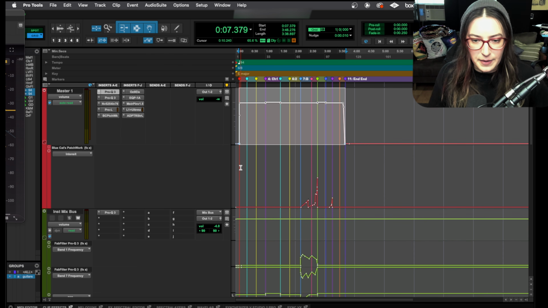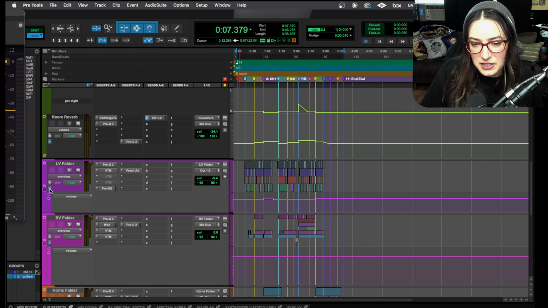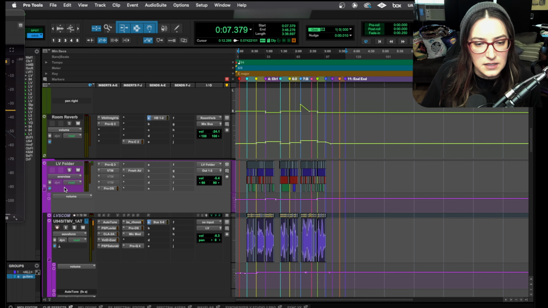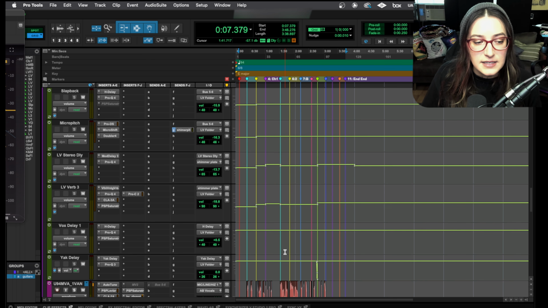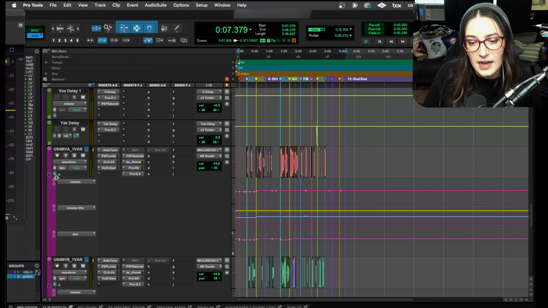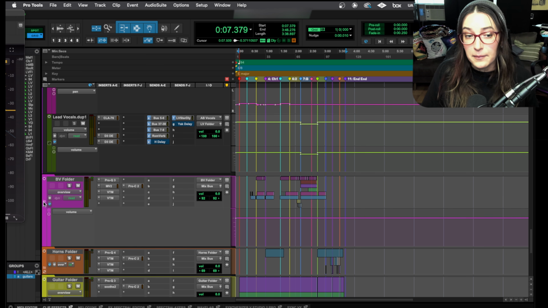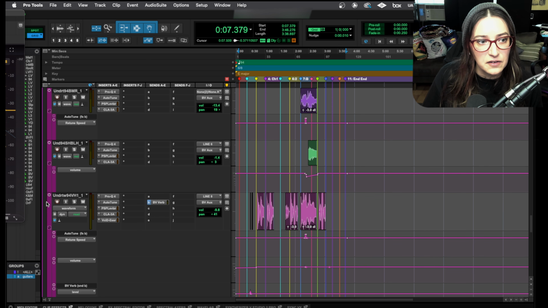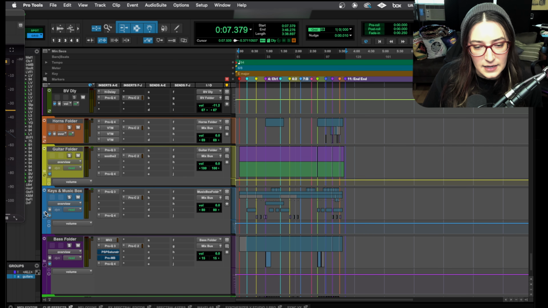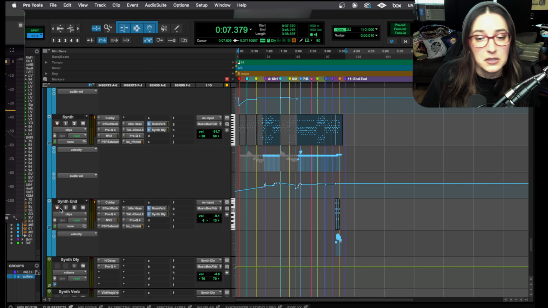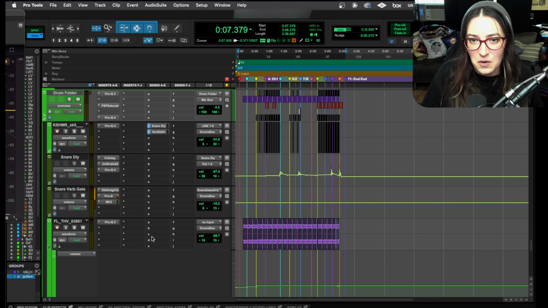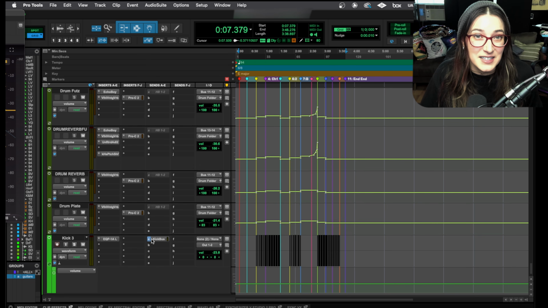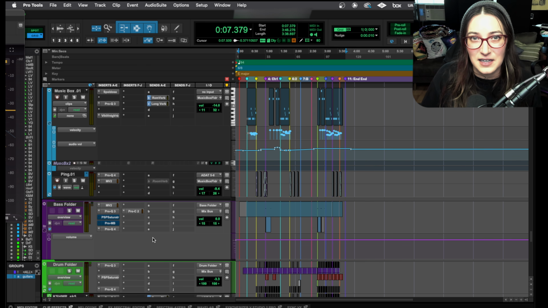So you'll notice here, if I do command equals, you can see that I have a ton of automation in this session. And each of these folders has a bunch more automation, right? I have automation on a lot of my aux tracks. I have automation on individual tracks. I have automation on different parameters, on plugins. Things change over time in my mixes. And I do these tiny little changes across multiple different instruments, multiple different parameters, and it helps boost that storytelling for me. So depending on the song, there's more or less automation, but doing a little bit at least will help you really contribute to that storytelling process.